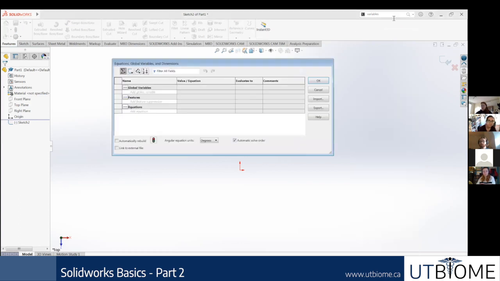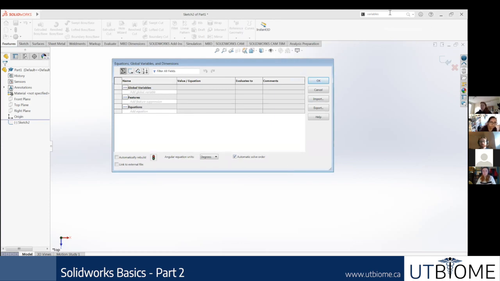If you want to type in equations instead, type in equations and you're going to get this screen. I want you to follow along on this screen with me. So you might as well go and open this up real quick. Just go to the top, type in equations, and then click that sigma.